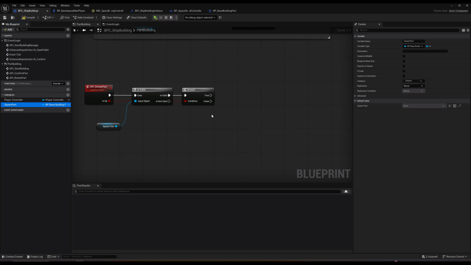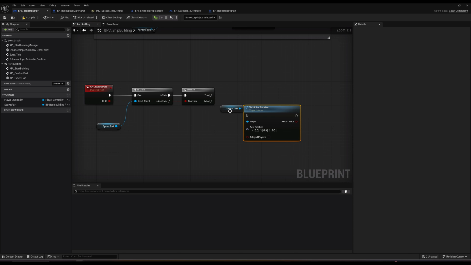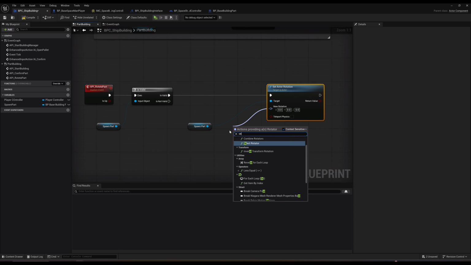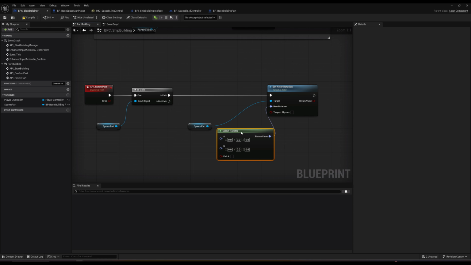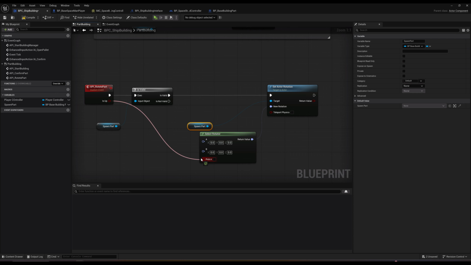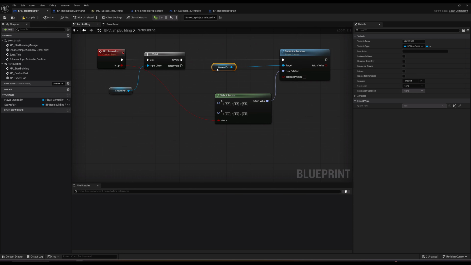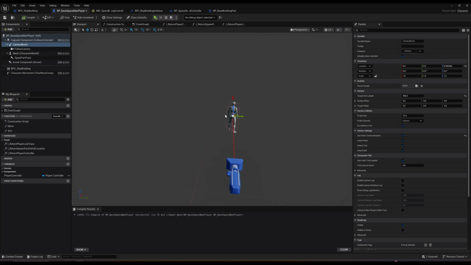Now we are going to set the rotation, Set actor rotation. I'll worry about that in a second, but basically we are going to do a select, and if it's up we're going to rotate plus, let's say, just go back here because I always forget which one is the right axis.